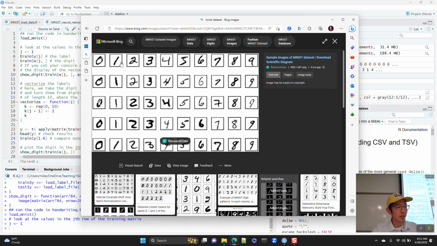One of the reasons why the MNIST dataset is so popular is that it is a very clean data set, in that all of the images are 28 by 28, and the numbers are pretty much somewhere in the middle of the image. Many other data sets are very messy, and you don't have this clean thing.